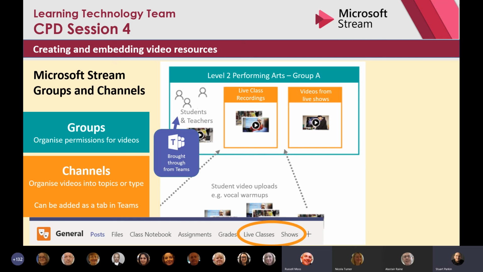If I reshare from Stream now, I'll show you setting up of a channel, and that might explain it further as well. I think for Arden, it was like a common room area, wasn't it? So the team still had a purpose. It was a social area for all their students who were HE Performing Arts. They were able to all access that Teams and then put enrichment type things on there, more of a student union feel. That meant that all the members of that area were together in one group, and they were able to share content using those permissions. Clear as mud, I'm sure.